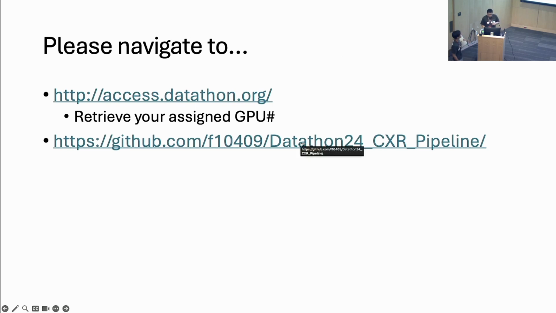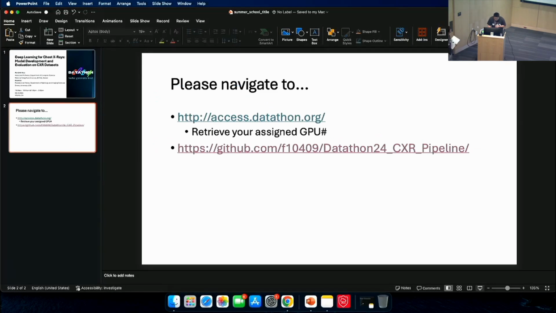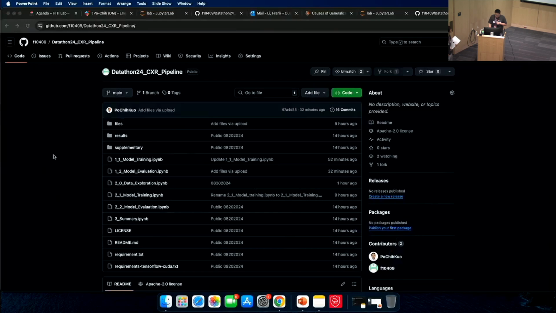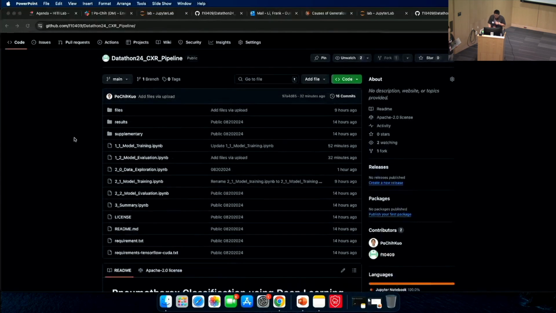You can find the repo. After you open the page, you'll see this GitHub page.